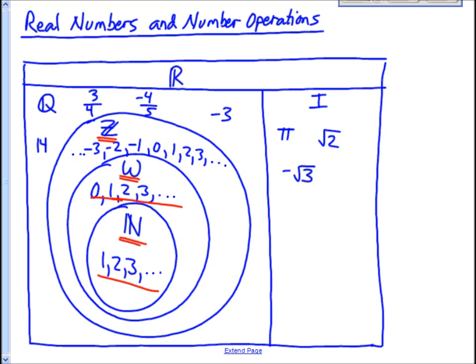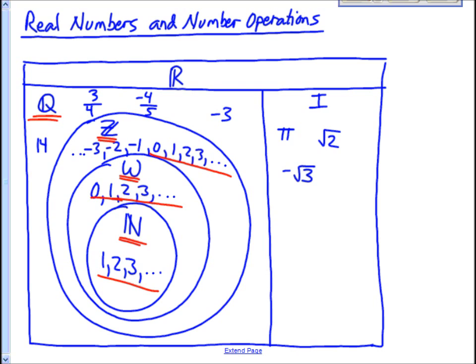If you look at 0, 1, 2, 3, notice that all those whole numbers are in that set of integers. That funky looking Z is your symbol for the integers. So the integers are all your whole numbers, plus you have to consider your negative numbers. And then we get to the rational numbers.